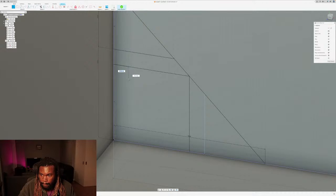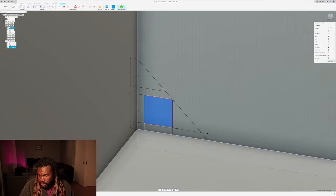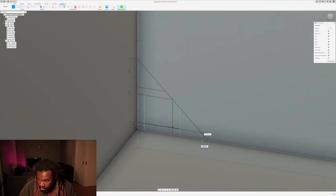So we want this to be 90. There we go. Want the function to snap. Makes it easier to find 90 degrees. I could just add another 5 millimeter line coming from this way. And just connect the two. And then lastly, just to complete our little box, okay. Actually, we'll need some distance here. So I will go 5 millimeters off of here.